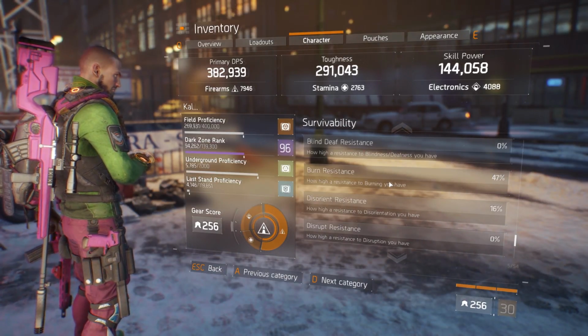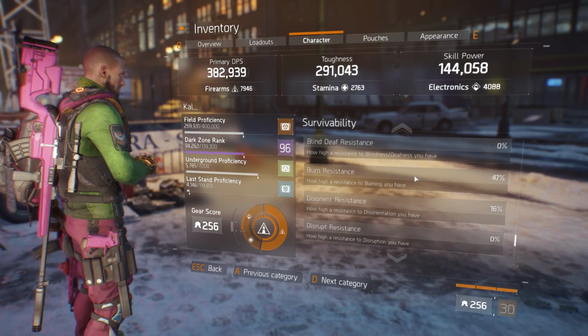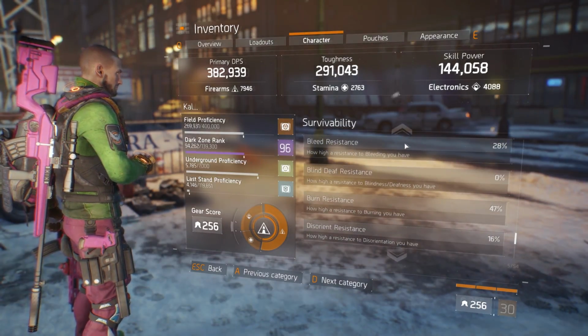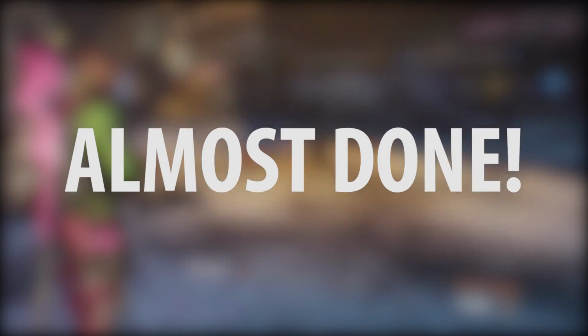I've got a reasonable amount of burn resistance. Doesn't really matter with Seekers at the moment because they seem to be a little broken. But when they're brought back in line, that burn resistance, that bleed resistance, and that shock resistance is going to be really good. So that's about it for the build.